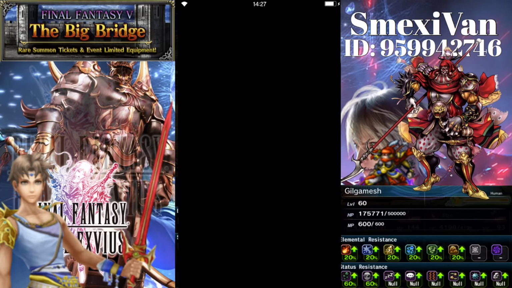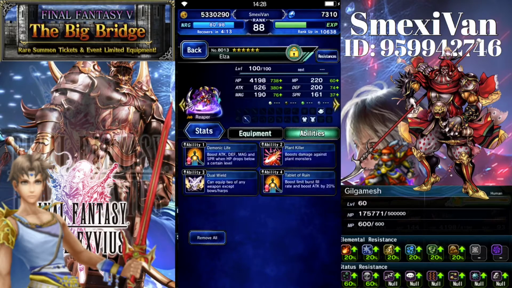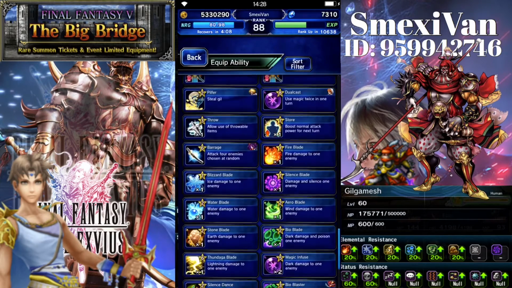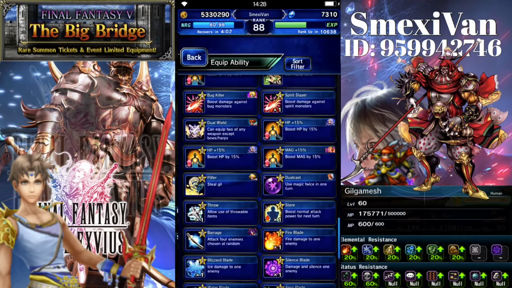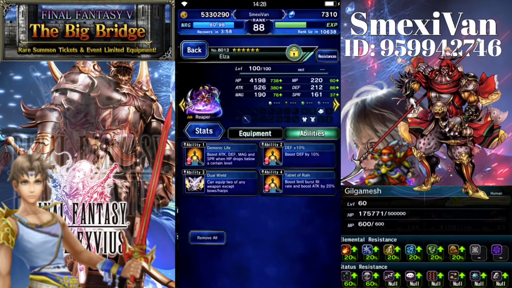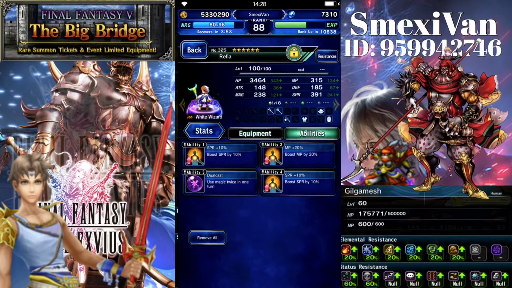Your healer, I recommend having dual cast on it, and it being Rafia. That way she can do a full revive, and then she can also heal everybody. That way you don't have to rely on just one heal, or if you have Cecil and Rafia, you don't have to rely on both of them doing a heal. That way you can have Cecil doing something else, like a support using the elixirs, something like that, because you're going to be needing those elixirs.